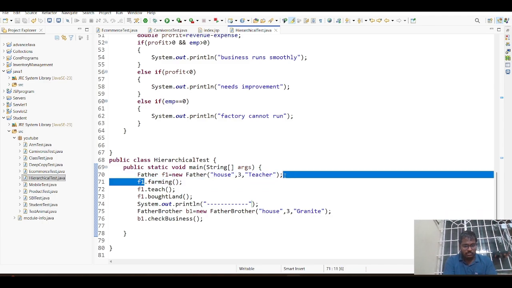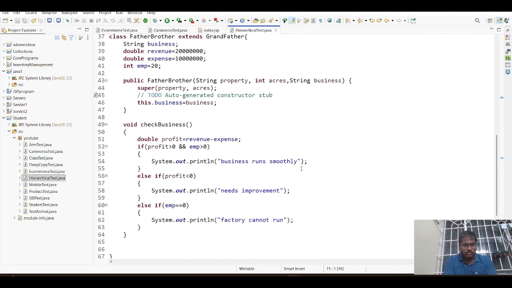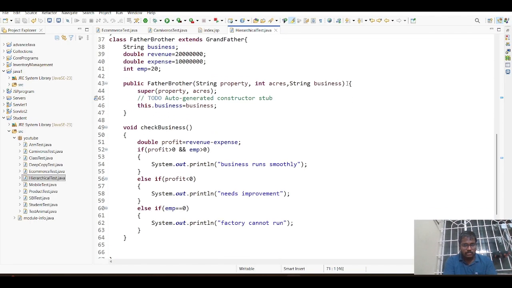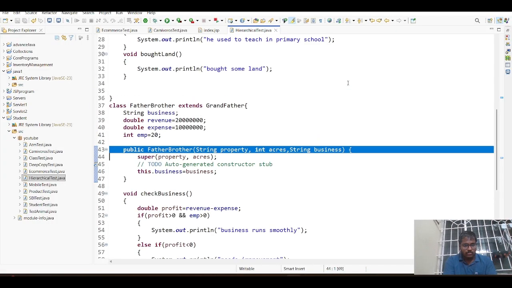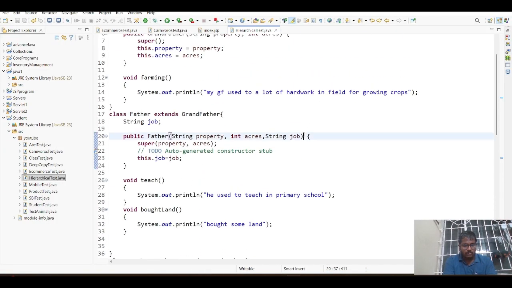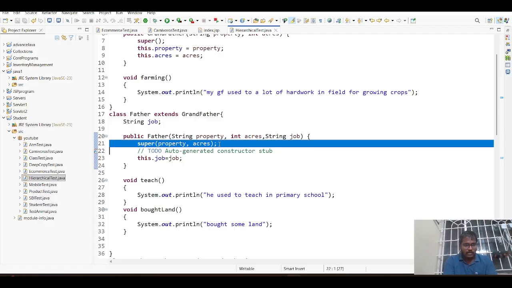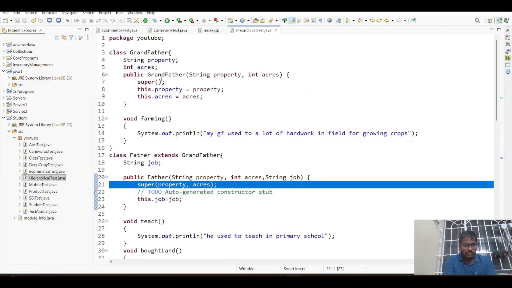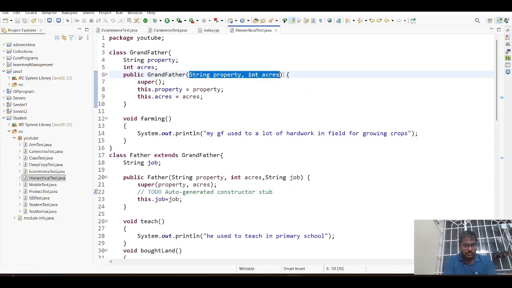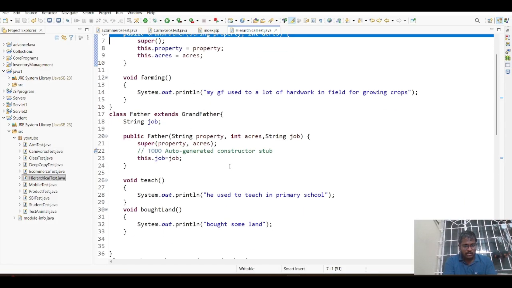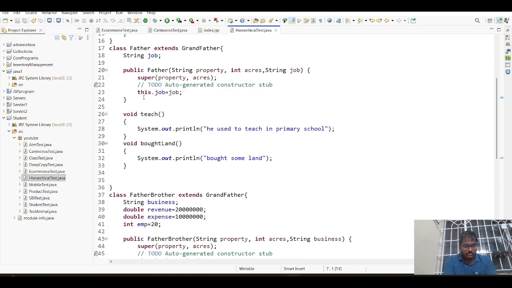From here it will go to here. Okay, it will go here, this constructor. Okay, from there again it will come here, and super keyword will call the parent class constructor. So again this will go. So these values will be initialized, then again it will return, and this parameter, this instance variable will be initialized, then job.